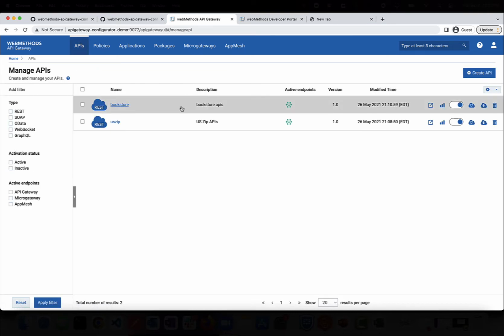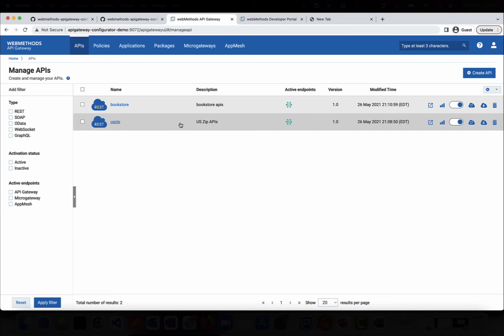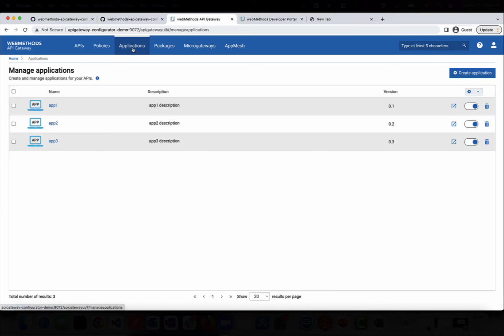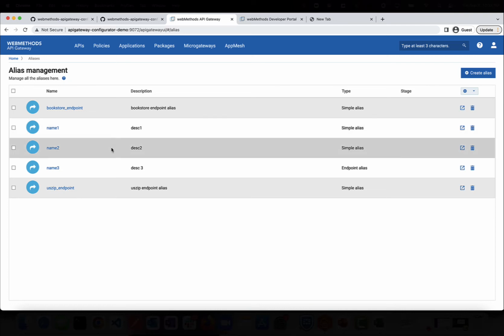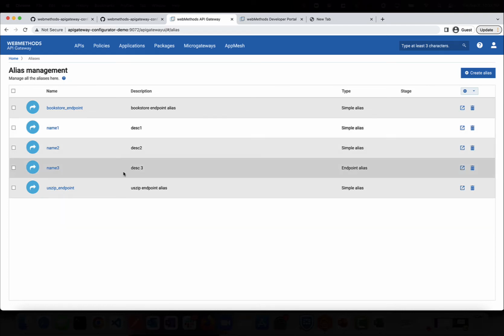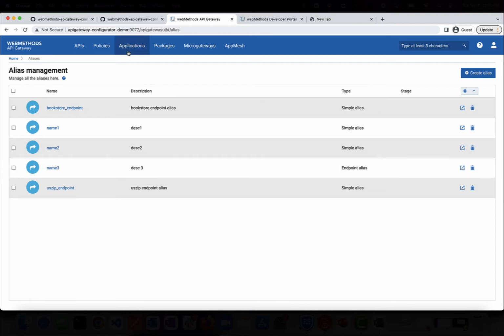We have 2 new APIs that were added. We also have applications that were automatically created. Configurator also created API aliases, name 1, 2, and 3, different types as well, a simple aliases versus endpoint aliases.